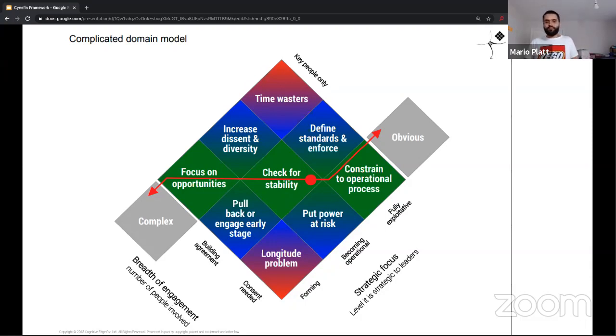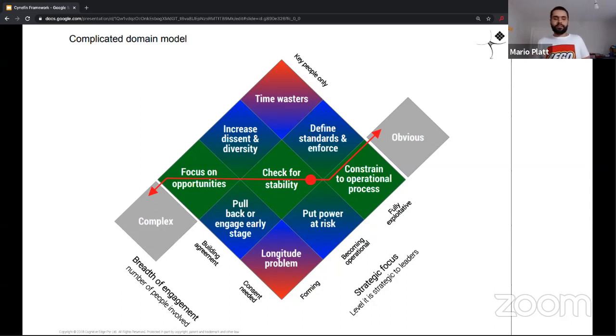At the top, we've got time wasters. So this is where things are only in the hands of a few key people. So it's ready to be exploited, but they just won't let go, right? So instead of focusing on simpler methodologies, for instance, for threat modeling, that's where you can have a team of security people who keep on using and practicing full of jargon and complicated models, and they are forcing the practice to always happen in their presence or with their approval. Right, so people are holding on to that practice and aren't letting it become something that is more in the clear domain for everyone else.